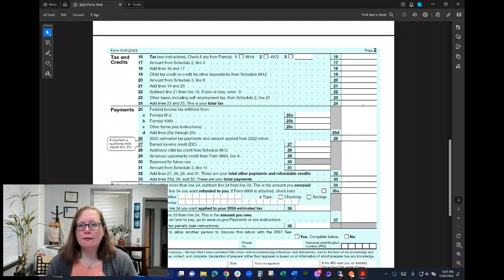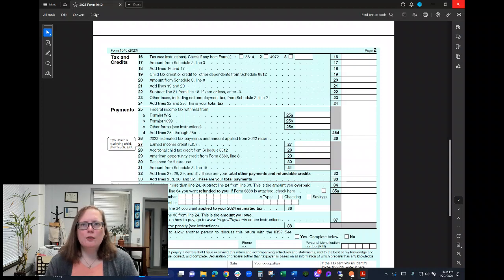The IRS will accept money through your withholding. They will also accept money by making estimated payments throughout the year. So if you are just self-employed, which again we're going to talk about more next week, you may be making payments yourself to the IRS throughout the year, and the same thing applies. However much you paid through the year gets compared to what your tax bill is, and that's how you figure out what your refund or your balance due is.